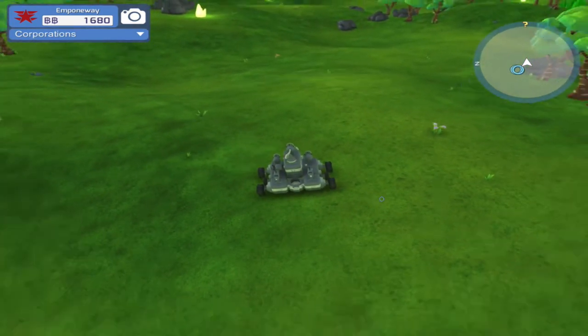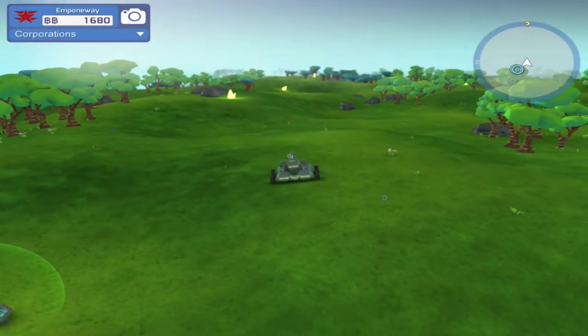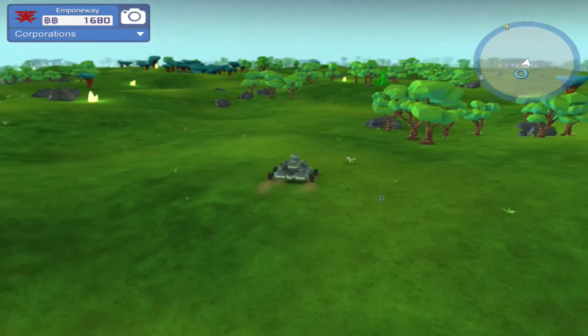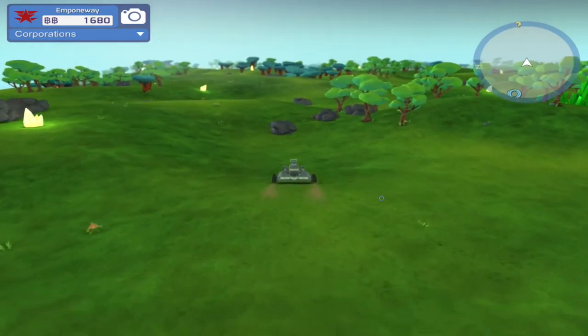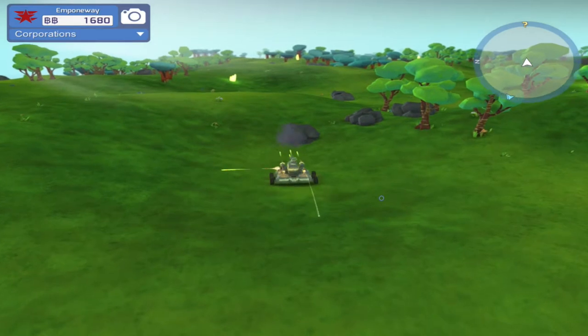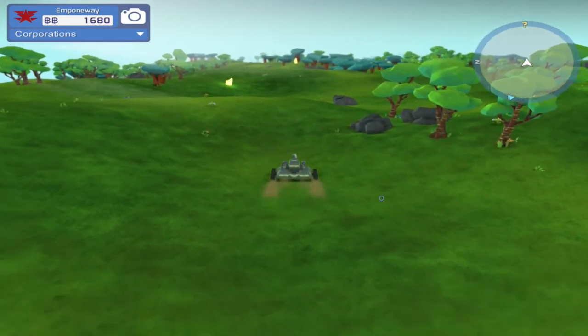I think what we're gonna do in this one is we're gonna go for a little bit of a road trip. We're gonna do some exploring, try to pick up some resources, and build up some cash so that we can get ourselves going here. I got pretty decent weapons on here, so we should be able to defend ourselves pretty well going forwards and backwards. Some on the side as well.